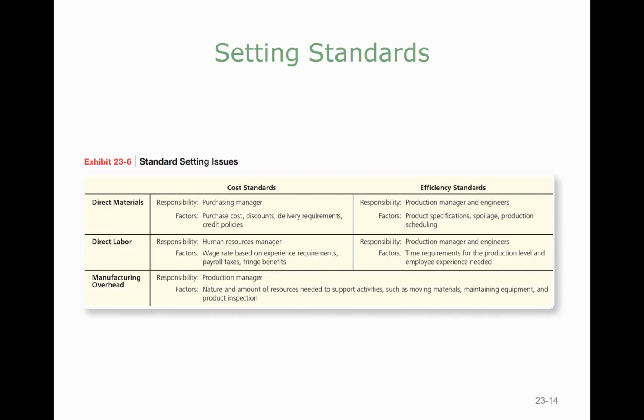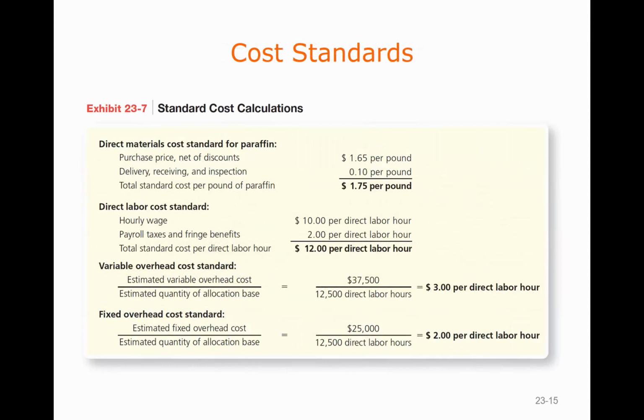Usually the standard costs that we're going to use are set by the purchasing manager for direct materials, the human resource manager for direct labor, and the production manager for overhead. Whoa, wait a minute. Three different managers have to get together in a meeting and hash out what the standard costs are going to be? Yeah, you've got to talk together, right? But it makes sense. The person who does materials is the person who buys it. They know what it costs. The person who does labor is the person who manages everybody's salaries and payroll, etc. Okay?